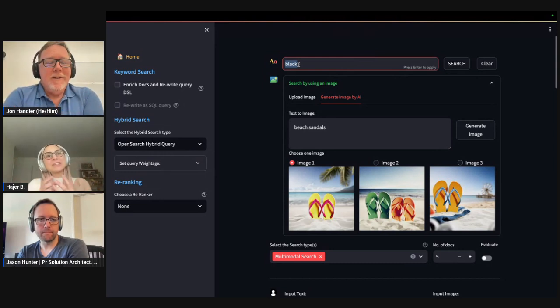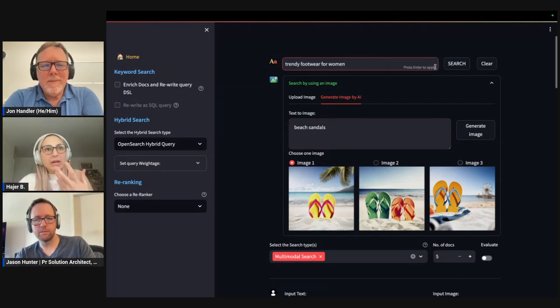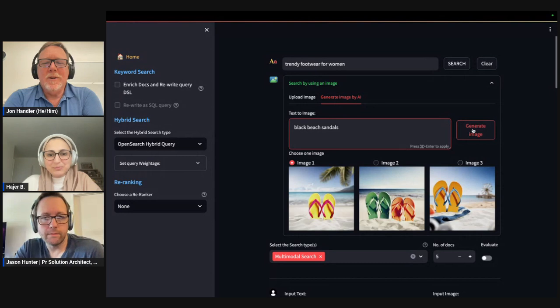Actually, let me explain what happens in multimodal search. You generate an image using the style that you are looking for, and then you can add more metadata using the text. So here you would say, for example, beach sandals, but I would like them to have black color, in the text input. That's usually how it is done, and it provides a better user experience. But here, I don't think there are going to be black beach sandals, right?